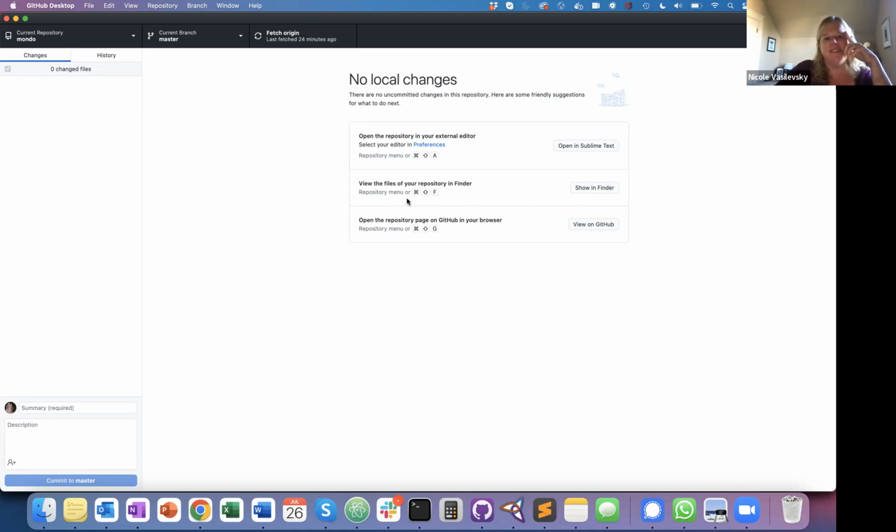Nico says for non experts, we recommend using GitHub Desktop. Yes, it's much easier. For a long time, I used the command line because that's kind of what I was trained on. And then I used a different client called SourceTree, and then switched to GitHub Desktop. And this is really easy to use. In my opinion, this is my favorite.